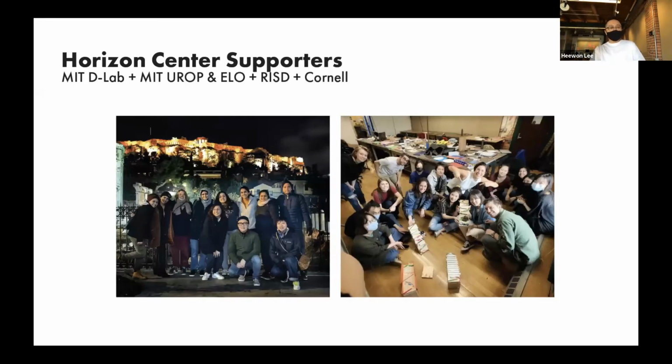Last but not least, we have a bunch of students from MIT, Harvard, and RISD working really hard, spending their full semester helping us build activities that we can deliver to the Horizon Center, to our beneficiaries.